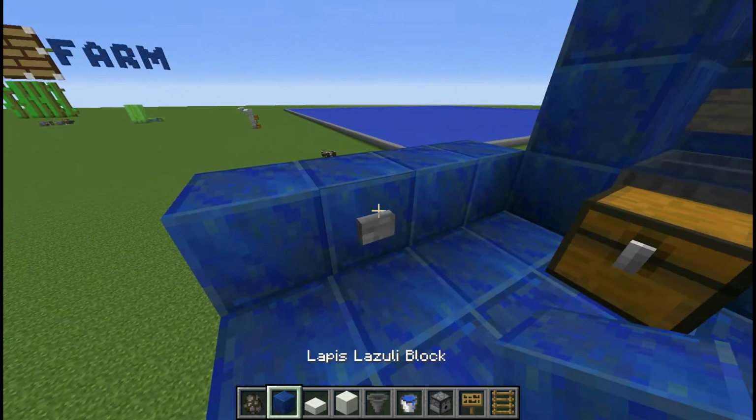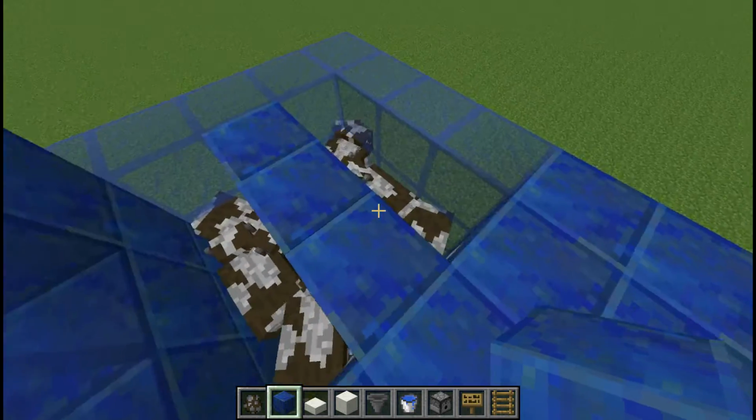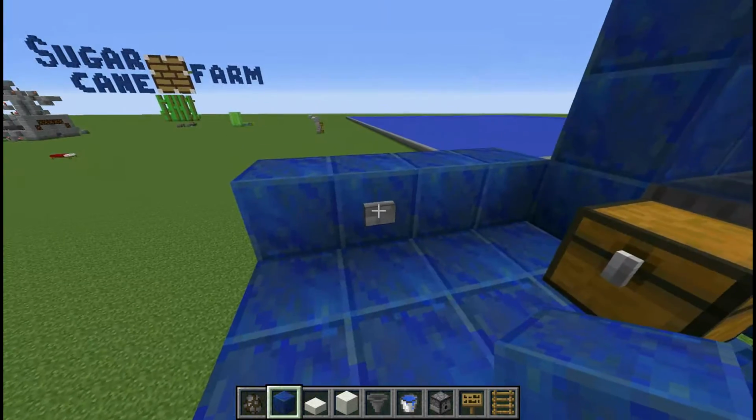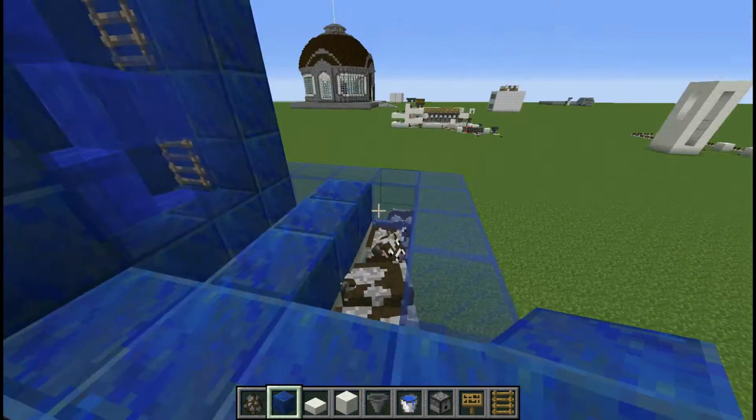To start off, these are your breeding cows right here. You can obviously get more than here. I only have about 4 because I've been using cow eggs and they'll just make babies and fall through if I try to make more. So I only have a couple in.